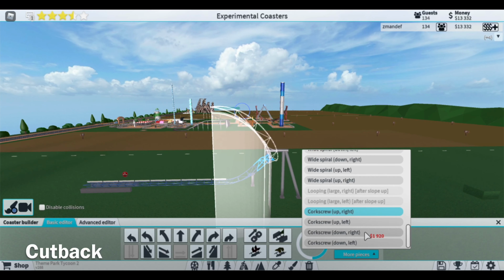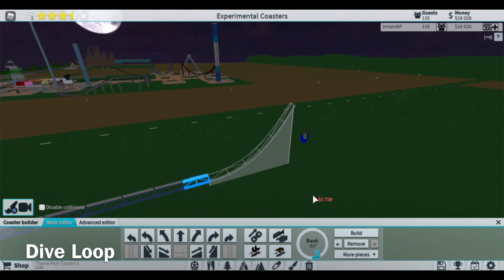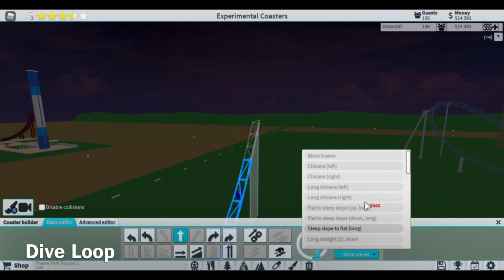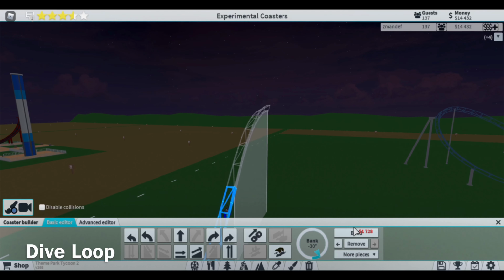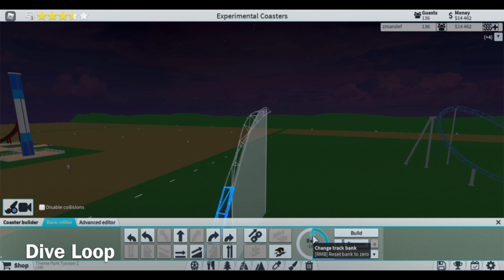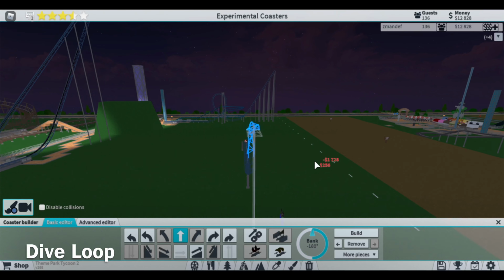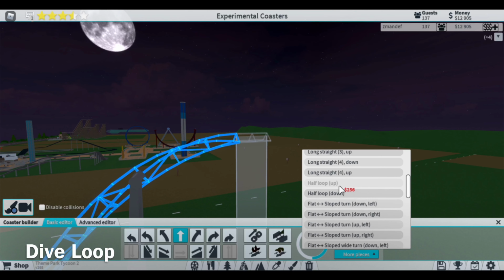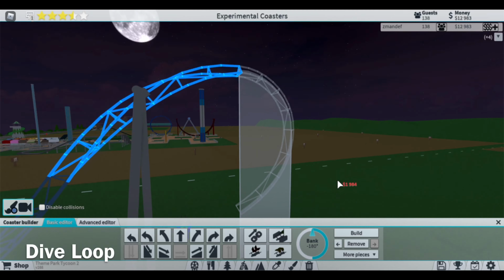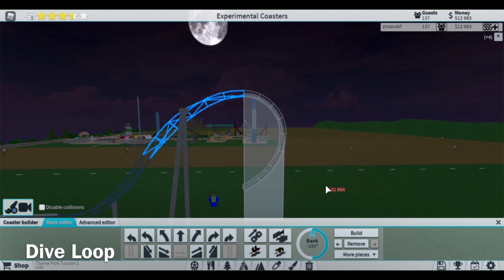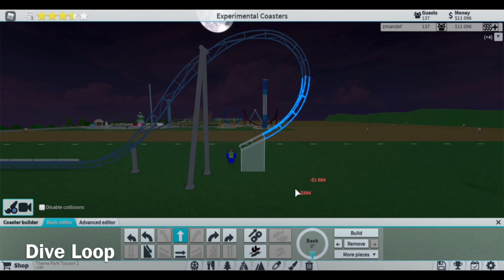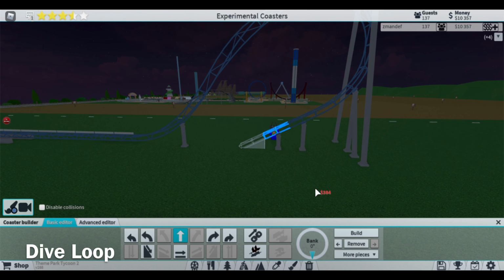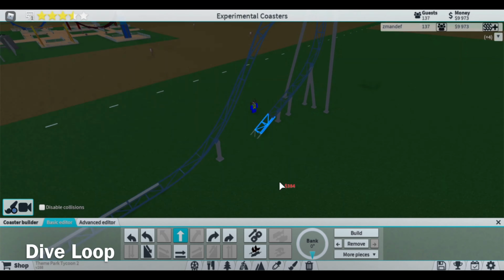The dive loop consists of you starting out a 0G roll by doing the same thing, making a steep slope up at 30 degrees banked to whatever direction you want, then doing a half 0G roll by getting it fully inverted. But after that, you have to go down into more pieces and select a half loop down. And that's basically the way you get the inversion itself, but you can exit the inversion by maybe turning or just going under the other track.